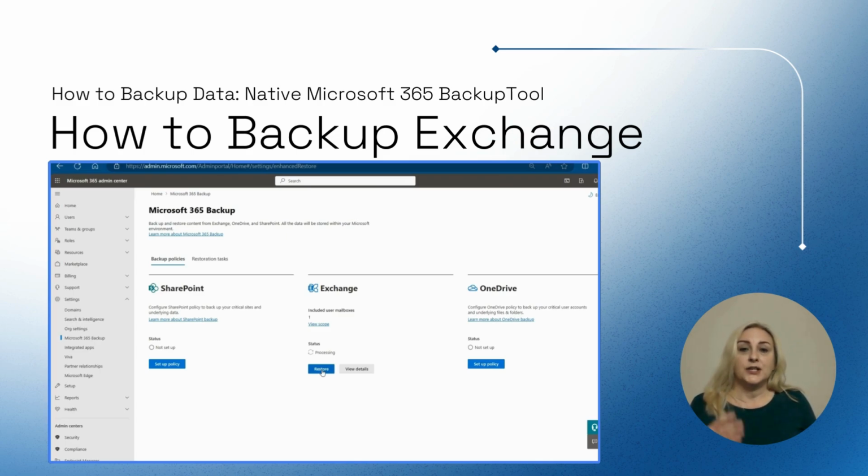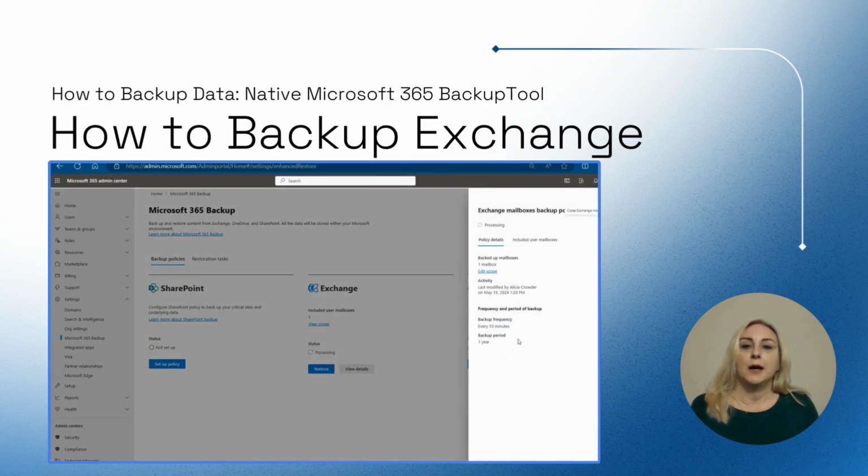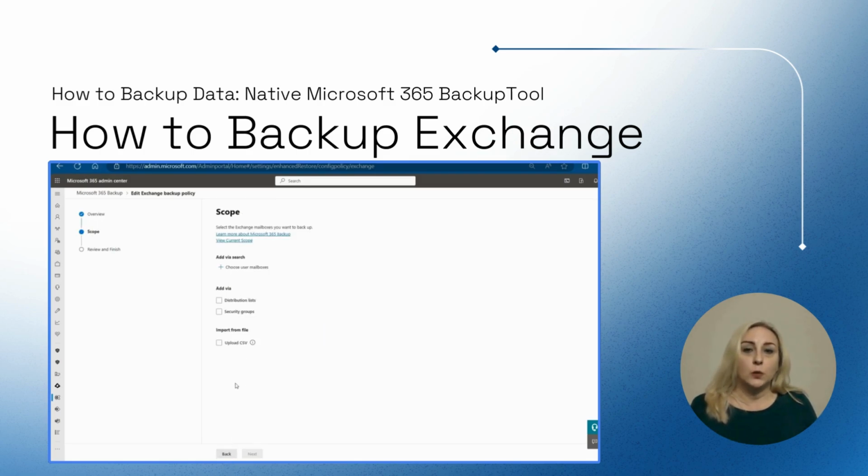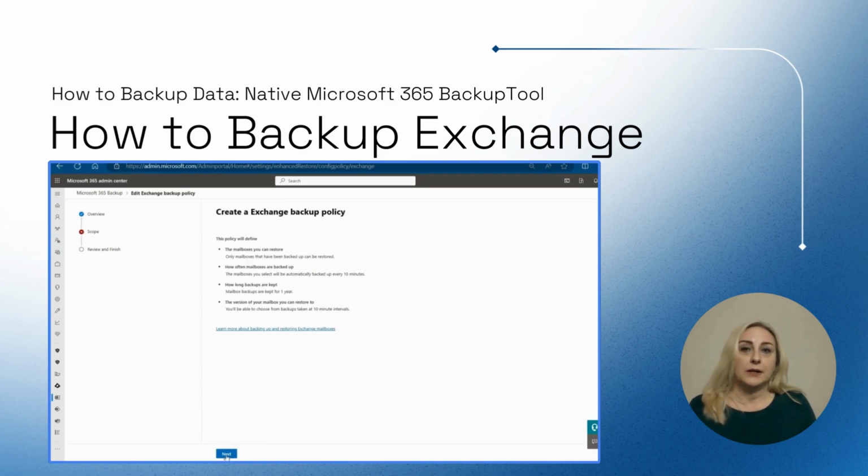If you click on the Exchange policy details, you'll just see the basics, including the last modified date and by whom. You can also see which mailboxes are included, as well as have an option to add additional mailboxes from there. If you choose from there to add another user, you'll again be walked through the same steps you originally were when selecting the previous scope.